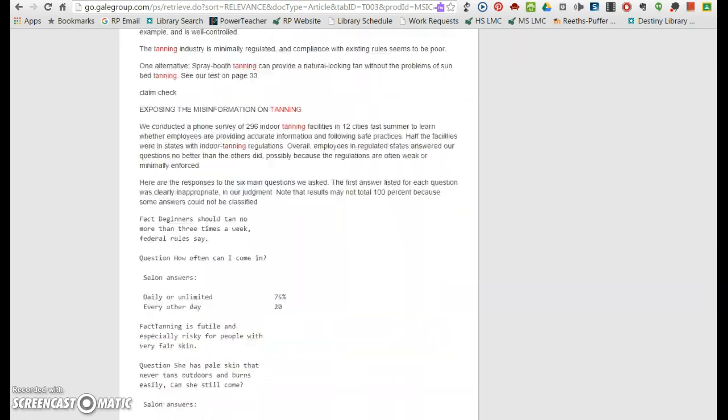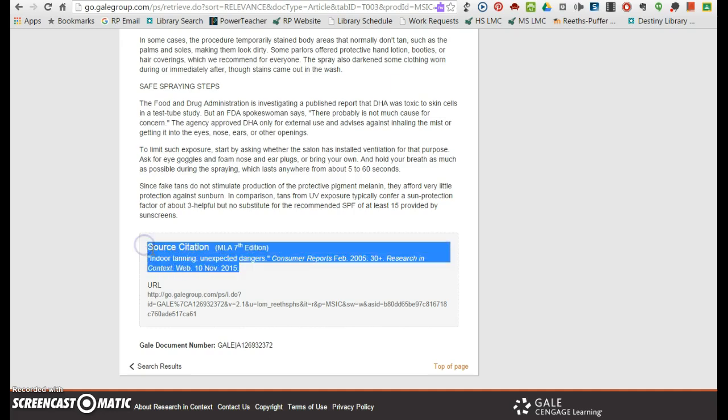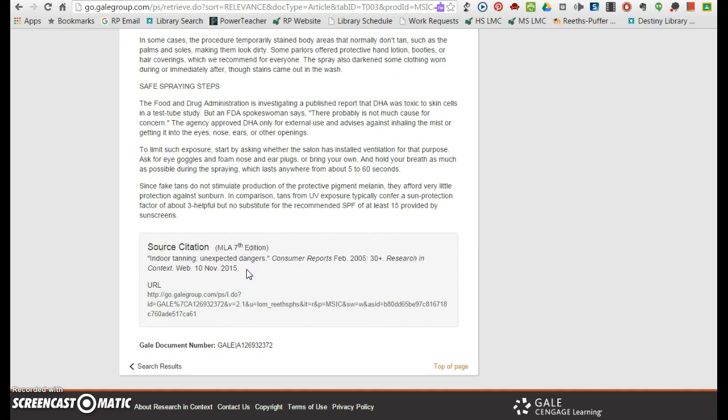If you scroll to the bottom of the article, you are going to see the citation information. Alright, you are going to be writing this down on your note-taking sheets, but I wanted to make sure that you knew where to find the information. Now, a couple of things about the citations that are found at the end of these articles. They're a great starting place.